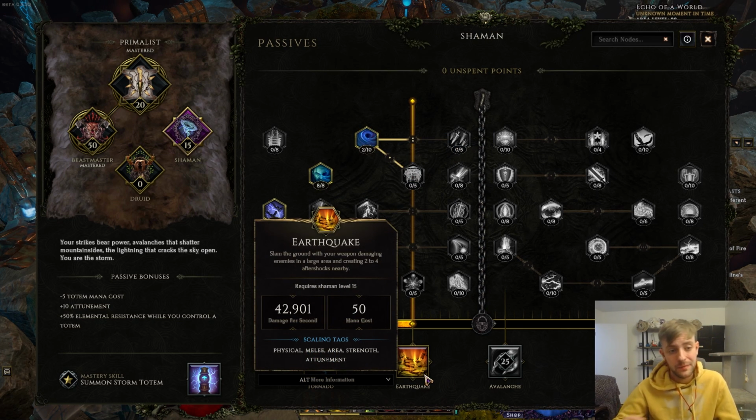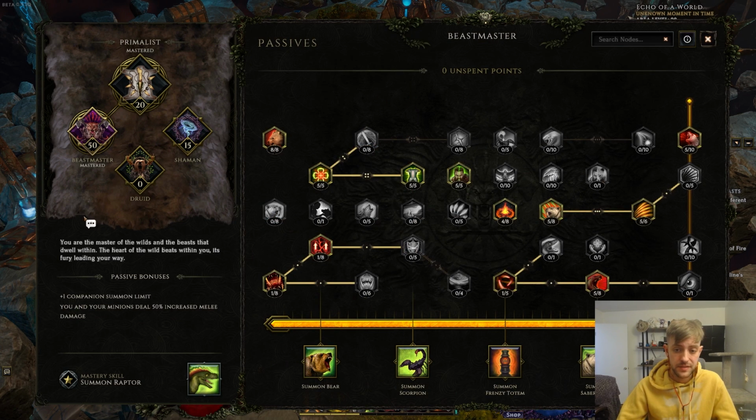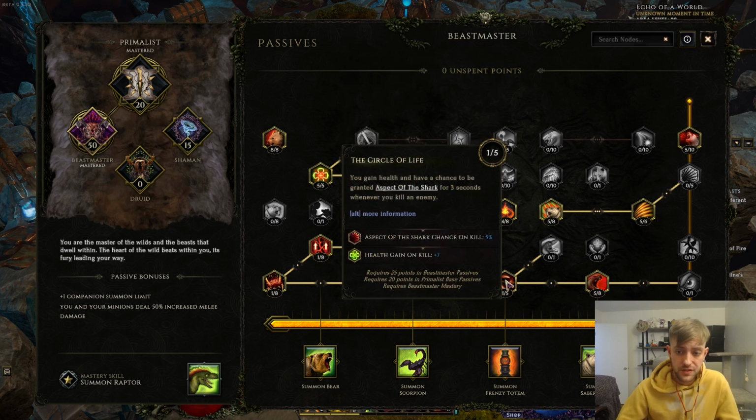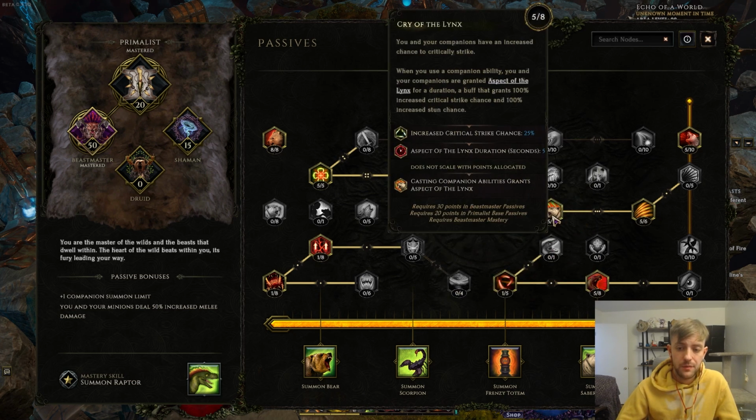Part of the reason why I'm saying this is not a leveling build. You can use swipe to level early, but if you're using it to level, just go use the leveling guide I made. With that done, back to Beastmaster Tree. Now we're going to go ahead and put 4 points into Life in the Wilderness, 1 point in the Circle of Life, and then I want you to put 5 points into Cry of the Lynx. This will make it so whenever we use a companion ability, Howl, we get extra crit chance.